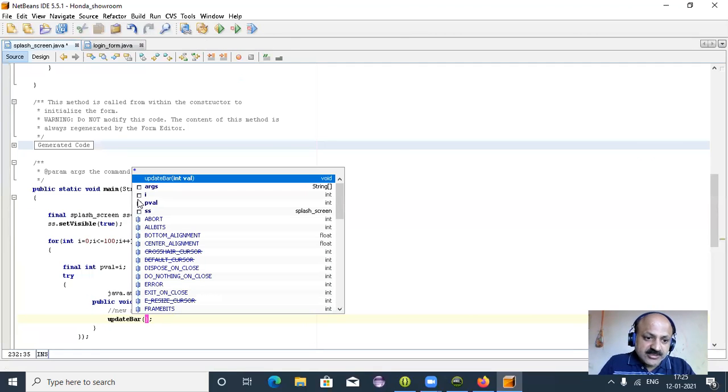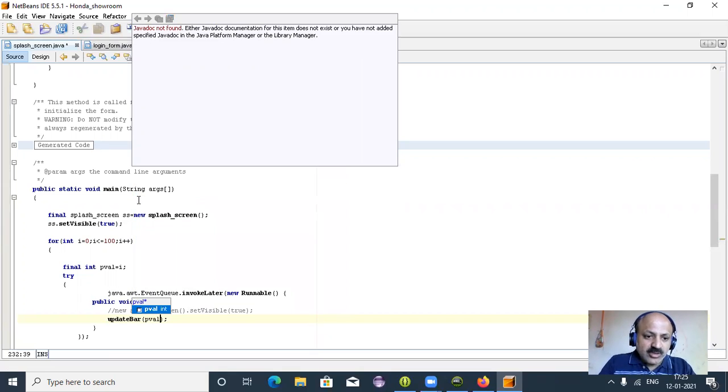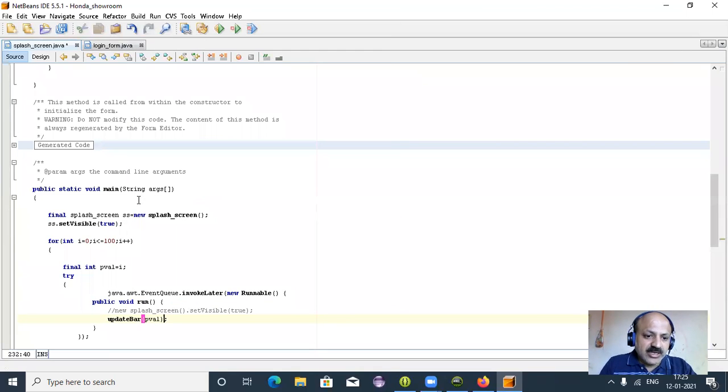So let's check. And now what to do? We can pass p value, progress bar value, that is a final variable. Why are we getting an error? That is a non-static method, cannot be added in a static context. Yes, that is perfect.